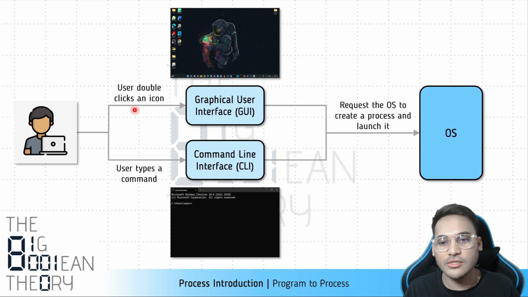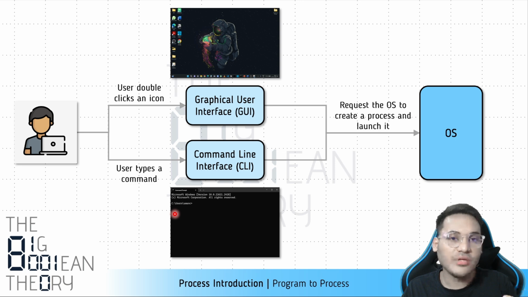The other option that the user has is that they can launch a program via the command line terminal or the CLI. So it has a command interpreter, something like this. The interpreter has a command prompt which waits for the command from the user. So here the user can give their command or the path to the executable file that they want to launch, and they can also supply the relevant flags and arguments.